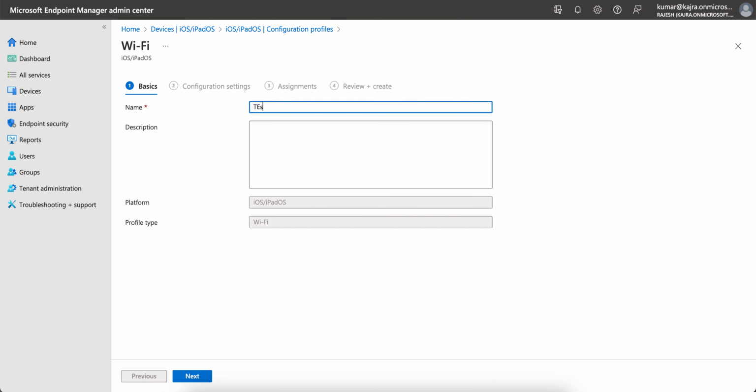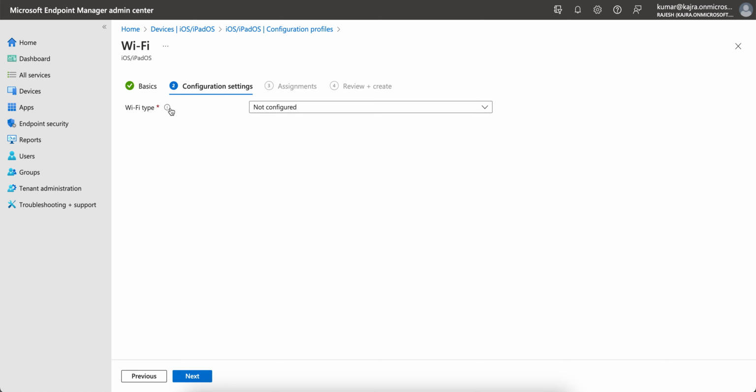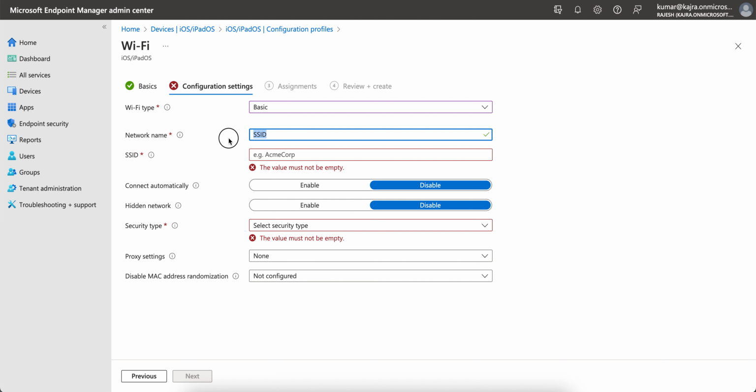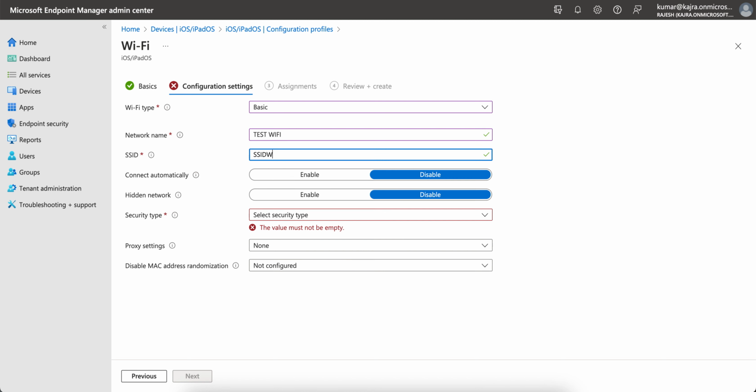Give a name and description, and for the Wi-Fi type you have to select Basic or Enterprise. Let me click on Basic. You can give the SSID name, like Test Wi-Fi or air Wi-Fi.